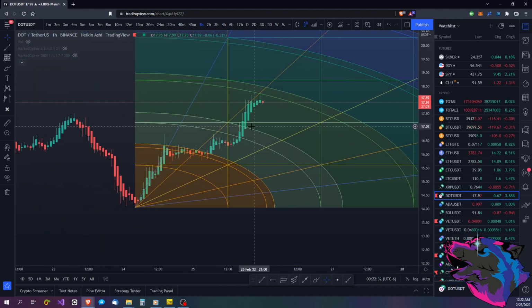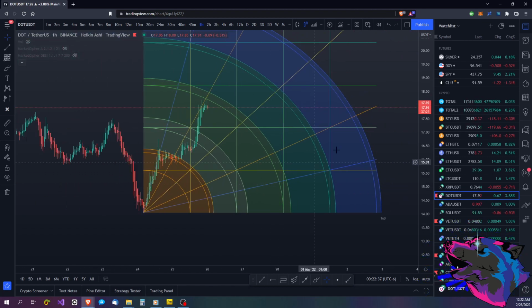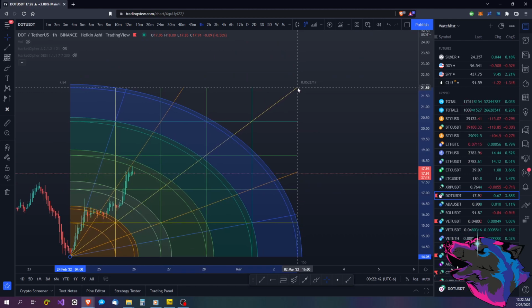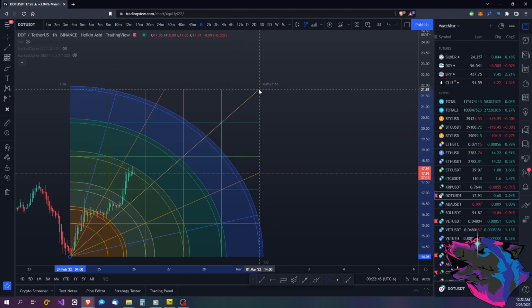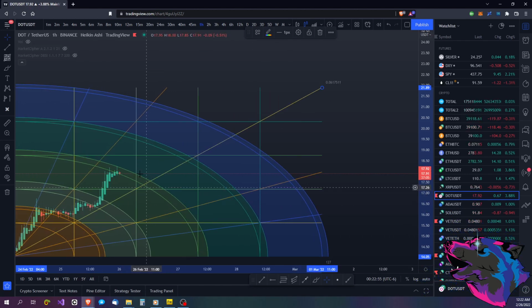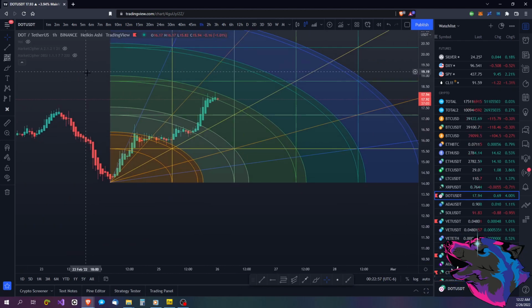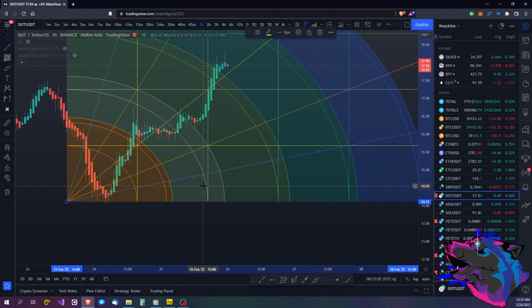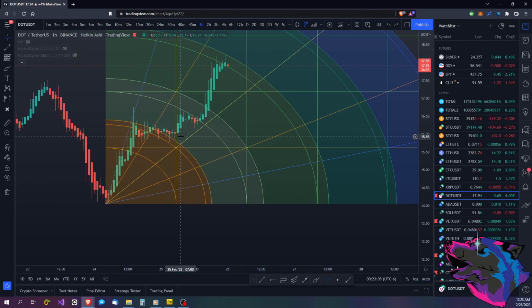It's interesting. We're definitely wicking through a little bit. You could probably adjust this to be a little nicer. Let's see what happens if we line up the 1x4 fan line with the number 1 yellow line. Let's see how that changed it. What the heck? I did not do that. All right. So, yeah, resistance up here.